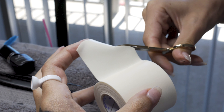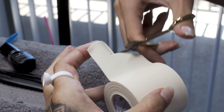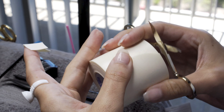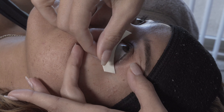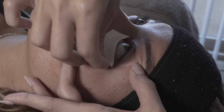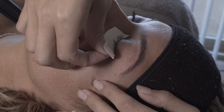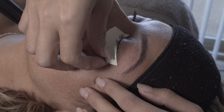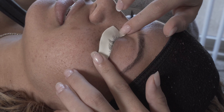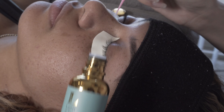I get a lot of questions on how I cut my foam tape for my under-eye pads. It's super simple — you just cut along with curved eyebrow tweezers and it naturally curves for you. I like to place my tape pretty close to the lash line. We don't want it to go into their eye, but I like to get it close, then always adjust after the client closes their eyes, pulling down those outer corners to make sure all of those little baby lashes are covered. We always ask our client if they're comfortable or if they feel anything in their eye.